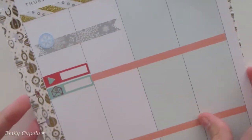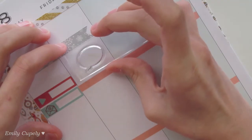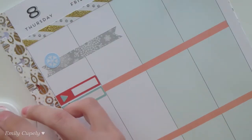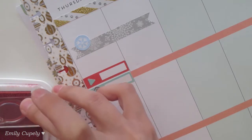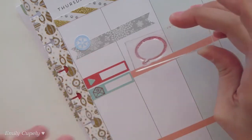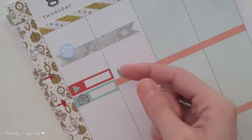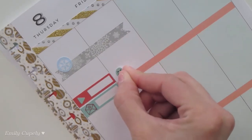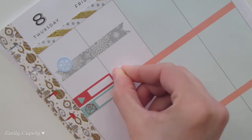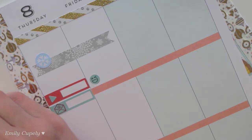And here, first of all, I want to start marking down some really happy mail I received from my card making design team from Girl Designer Designs. Not sure if I should start with the stamping, because I actually think I should start with this super happy face, which I want to use to mark down the happy mail. And then this is the speech bubble from the Recollections stamp set.